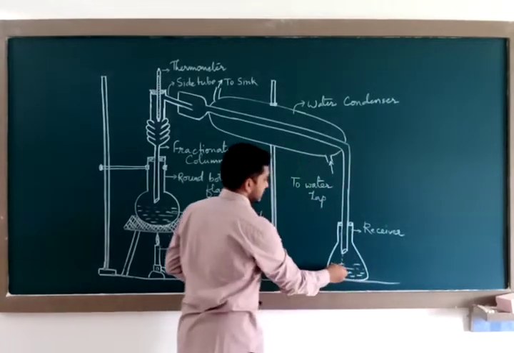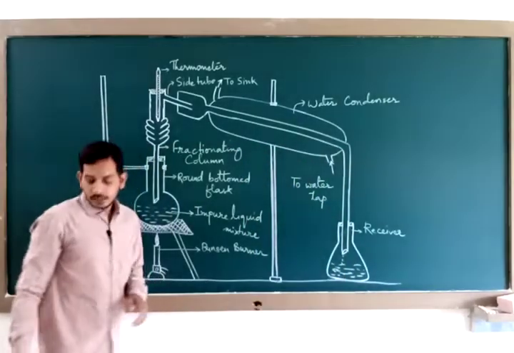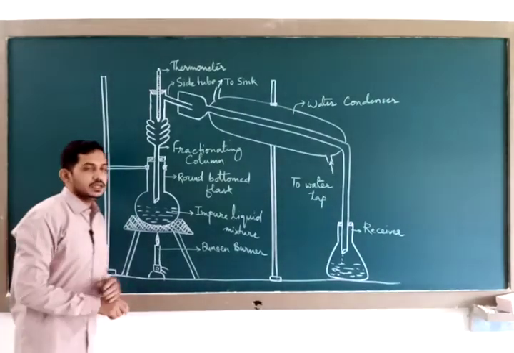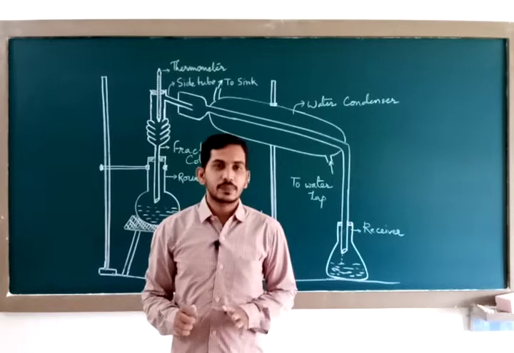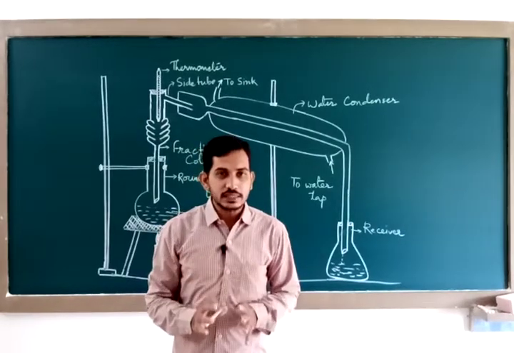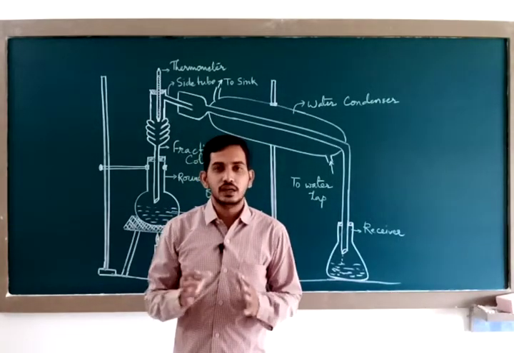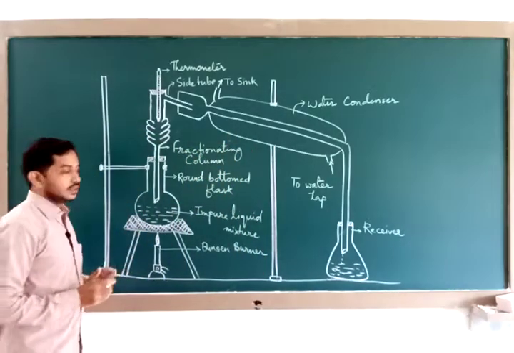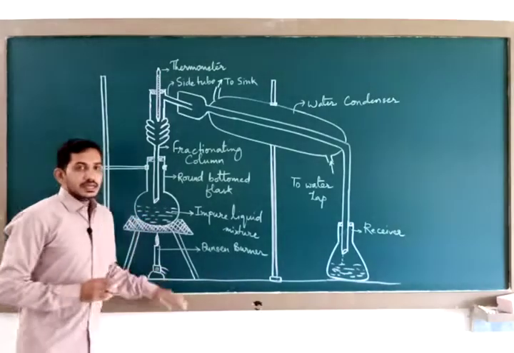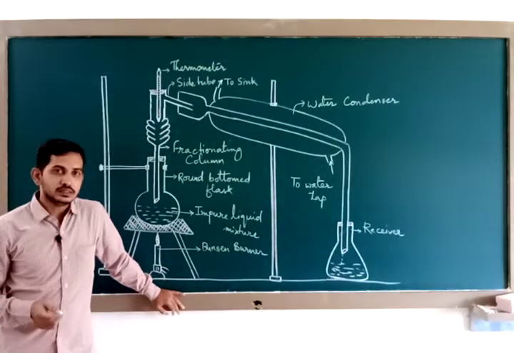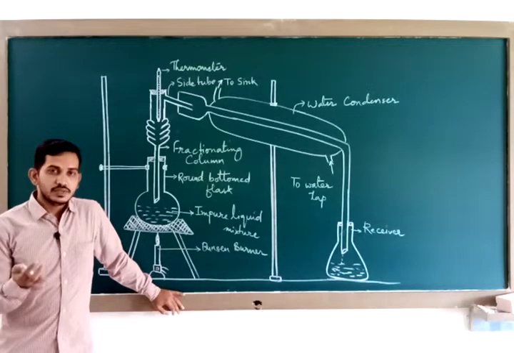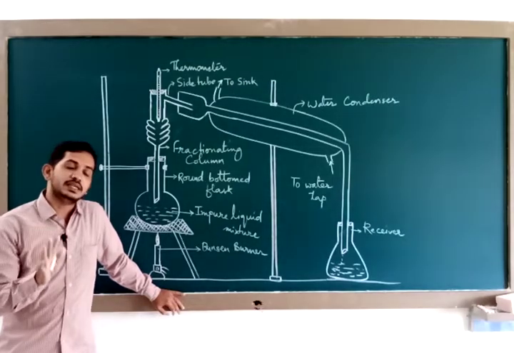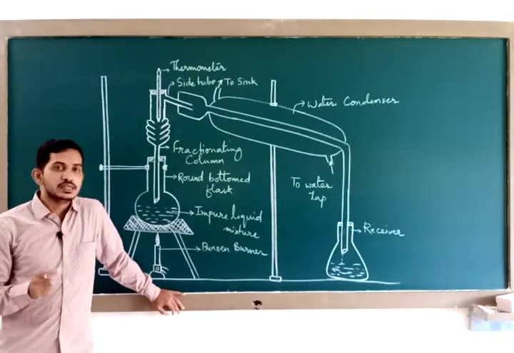Now once the experimental setup is done, you go through this. The experimental setup is done as shown in the figure. The mixture of organic liquids which has very little difference in their boiling points is taken in a round bottomed flask. Okay. After that is done, the liquids are heated. Upon heating, when you have two liquids which have very little difference in their boiling points, they will begin to boil simultaneously.